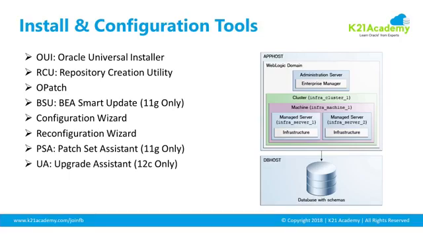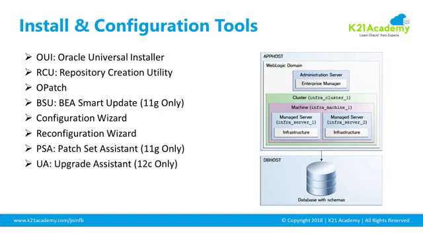Also, then you have OPatch. So OPatch is a utility to apply patches on Oracle products. So if you're a DBA or apps DBA, you might already be using OPatch. You use OPatch to apply database patches. You use OPatch to apply Oracle Forms patches. If you're an apps DBA, tech stack patches, forms and reports patches, OPatch.